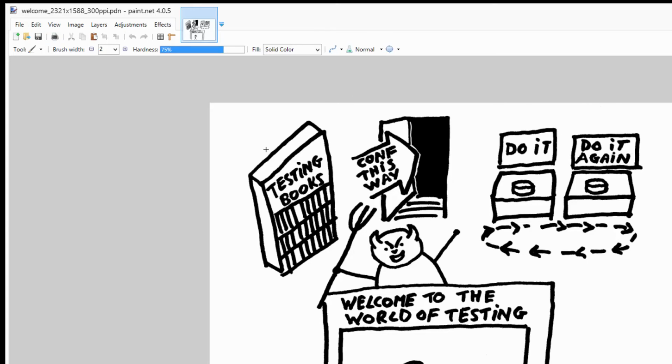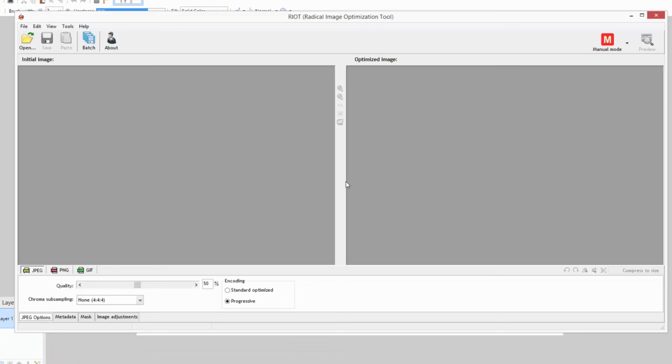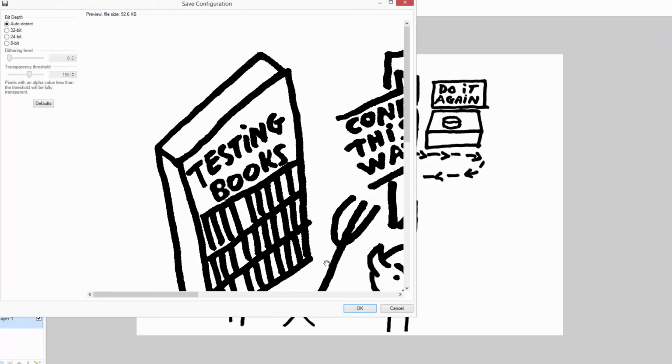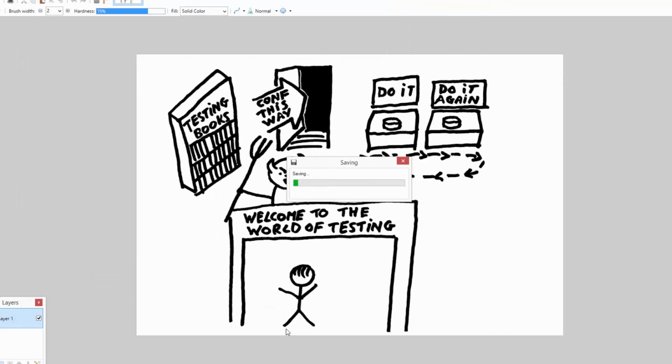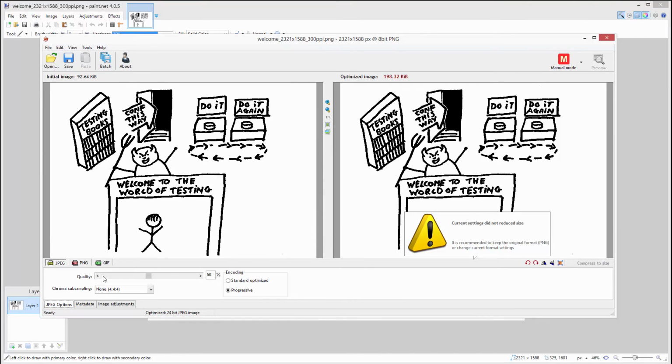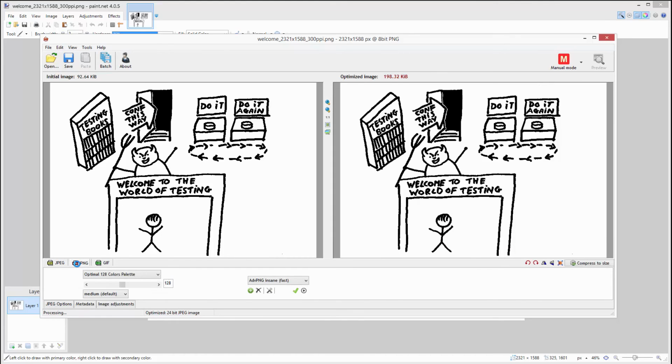If I need to change sizes and things, by the way, the tool that I use is RIOT. This is a great image optimization tool. Let me just take a quick example. Let's save this out. File, not going to worry too much about the size. 92 kilobytes. That's quite good. Let's bring that into RIOT. So I've loaded in the PNG. It's tried to convert it to JPEG. It's too big. Let's convert it to PNG, see what happens.